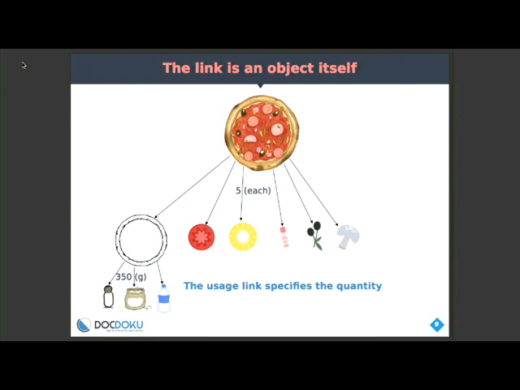It depends on whether you want to carry various data on each link, whether you want to segregate or not. Most of the time, we want to treat all the instances in the same way, so it's preferable to have only one part usage link and a quantity of 5.